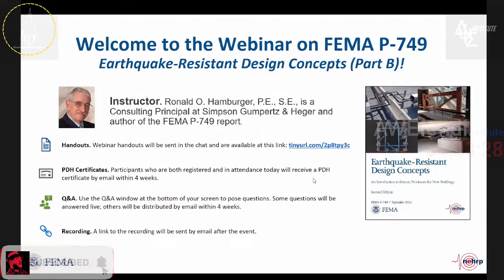He has personally investigated the damage from 12 major earthquakes and widely disseminated the lessons learned from these events. In recognition of his work in developing and improving the nation's building codes, he has been awarded the National Council of Structural Engineers Associations' James Delahay Award, the Structural Engineering Institute's Walter P. Moore Award, ASCE's Newmark Medal, and was elected to the National Academy of Engineering in 2015. Ron also served as primary author for the FEMA P-749 document on which this webinar is based. I'd now like to turn the webinar over to Ron.